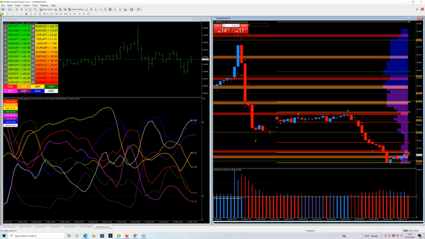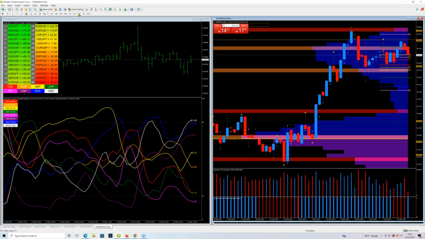So going back to the daily chart, where are we at the moment? This is encapsulated in the candle of the day. Obviously the rush up higher, then the fallback, and now it's moving lower once again, because the dollar acts both as a safe haven and as a risk currency as well. What's also interesting on the daily chart are these two up candles from a couple of days ago.